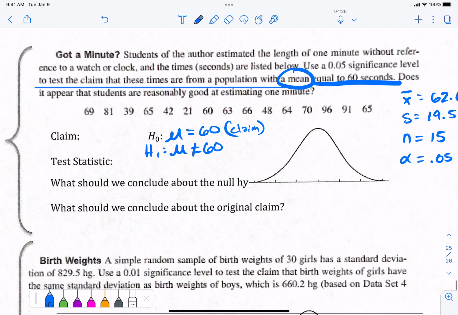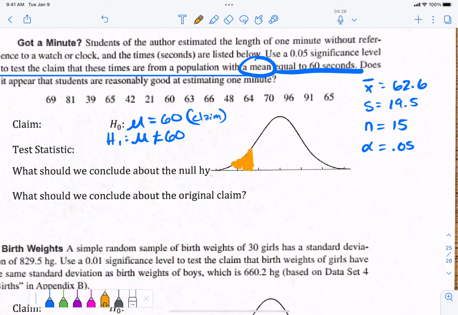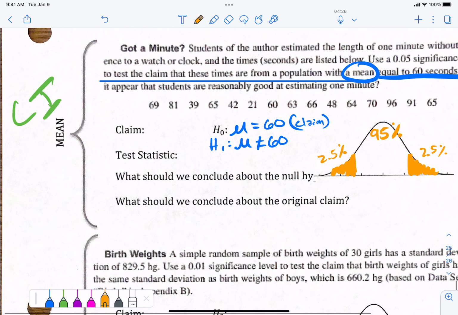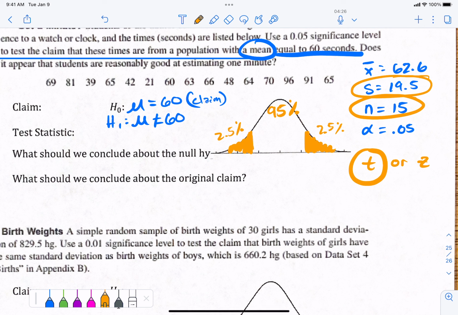Okay. Left tail, right tail, two tail. Two, because we are equal to, not equal to. So two tail. Do we have to split the 5% or not? Yes, split it. 2.5% and 2.5%. So our middle number is 95%. Okay, now we have to decide. We are doing a mean now, which means we have to decide T or Z. It's T. Why is it T? Because n is 15, less than 30, and we only know s, our sample. So we have to use T. T at 95% and how many degrees of freedom? 14.